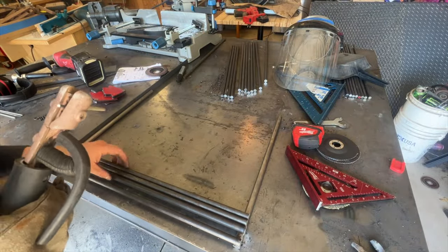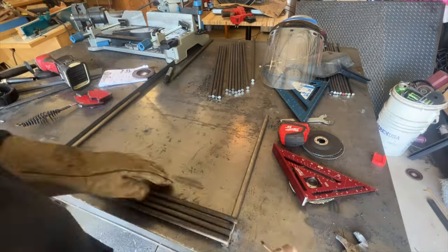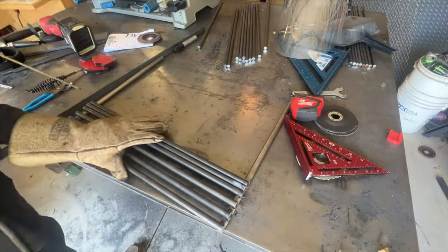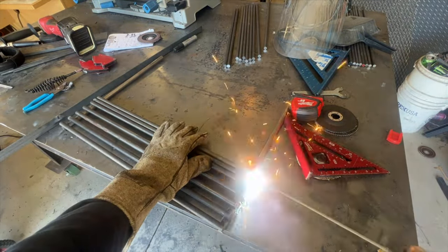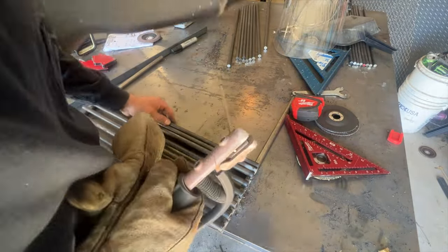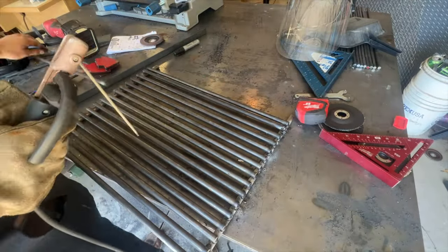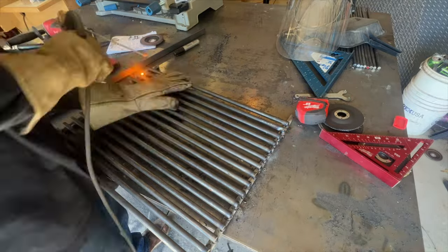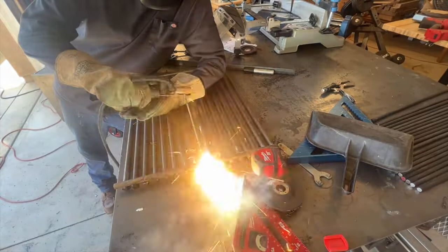And then you want to use one rod as a spacer. So you're pretty much skipping one rod each time, which gives you that nice grate look. These are definitely more heavy duty grates than the expanded steel and will last a hell of a lot longer. But they're about three times more expensive to make.